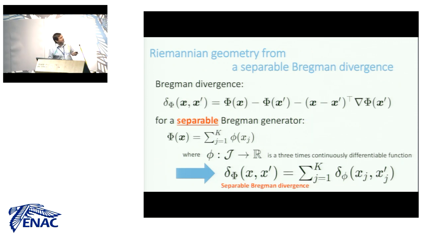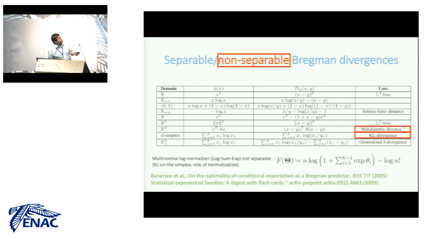So the title mentioned separable divergence and separable Bregman divergence. Here again, I have the generic, I changed a bit the notation here, but this is again the Bregman divergence formulae. And we will say that it is a separable Bregman divergence if my generator can be written as a sum of univariate generators here. And here all the generators are the same, so it's a real value scalar function. And in that case, my Bregman divergence can also be written as a sum of univariate Bregman divergences for the 1D generators here. So very simple definition.